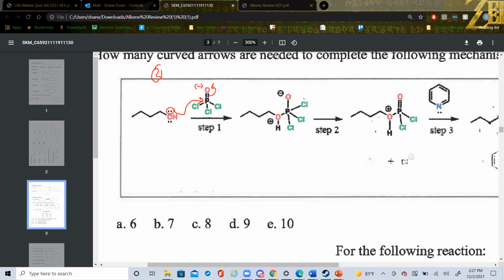Okay, let's use pink next to make this one right here. We've got to do some steps. First off, these bonds right here are going to come up here, bond here. That's going to make this one kind of negative. So we're going to kick off chlorine, make it chloride, and that's how we get this going right here. So two arrows. In this step right here, we're going to use green. Oxygen is positive, it is only positive, so we're going to break the bond of our hydrogen. Hydrogen becomes positive, and the amine group's electrons here are going to bond to this one. Also, two arrows.